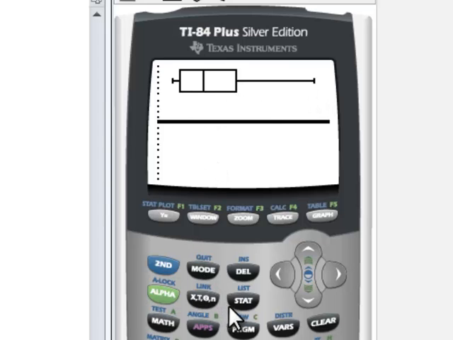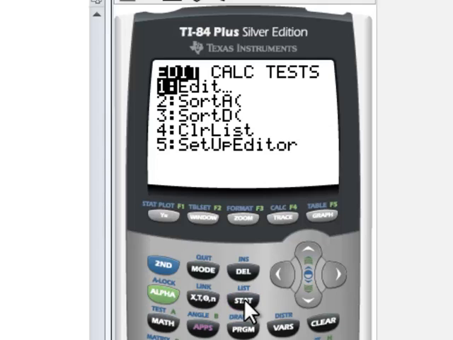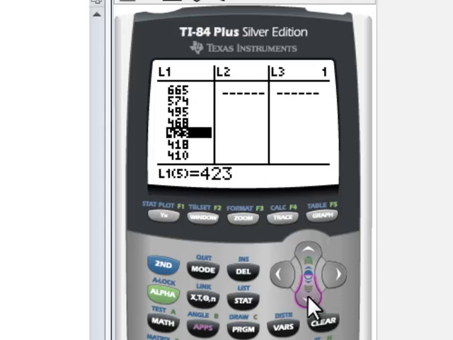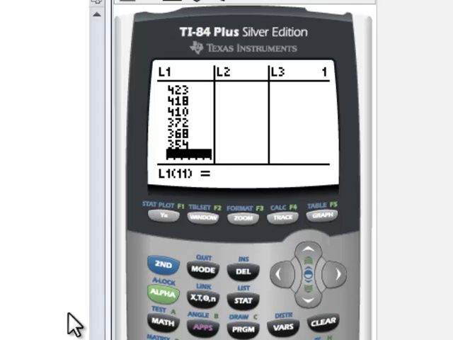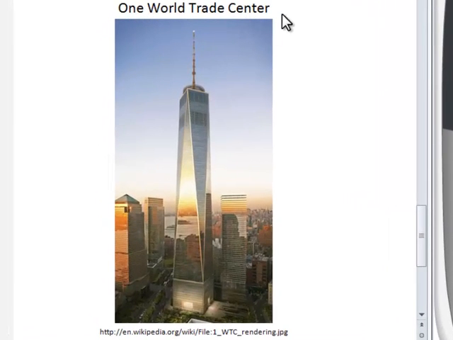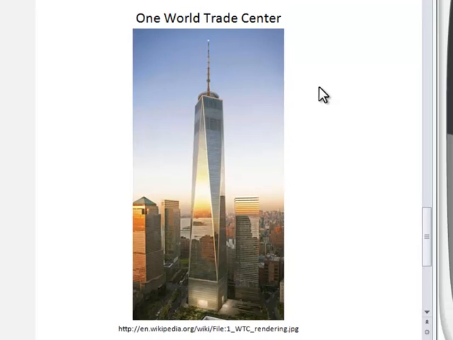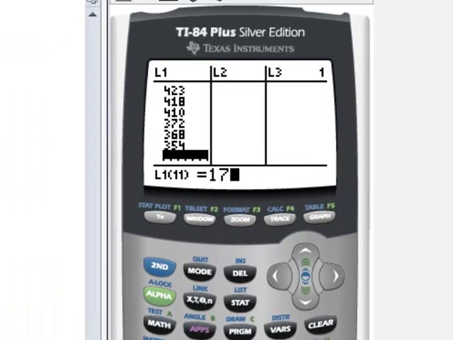So if we go back to our original data set, let's use another value that will make an outlier so we can see the difference between the two. So if we go back to Stat and then Edit, these are the top 10 from Cincinnati. What if we were to add in the tallest building that will be, once it's completed in the United States? It's called the One World Trade Center. It has a height of 1,776 feet once it's complete. So let's add that into our data set. 1776. And let's see how that affects our box plots.